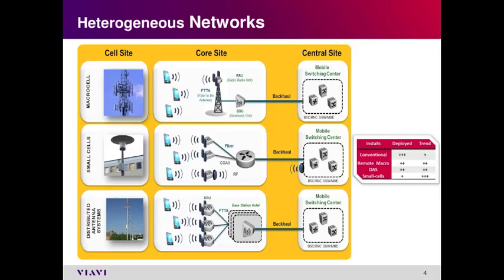Going down the list, you have DAS and you have small cells, right? DAS is also growing, but there are some challenges with DAS, which we will talk about in the next section. And then the small cells. The small cells are growing significantly, and if the coverage and capacity requirements have to be met, then there is no choice but to have these different kinds of cell sites deployed. Now, small cells can be, like we discussed, Wi-Fi, femto, or even a regular metro or microcell.